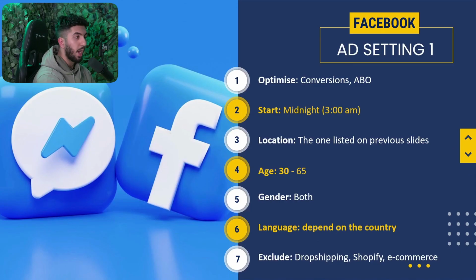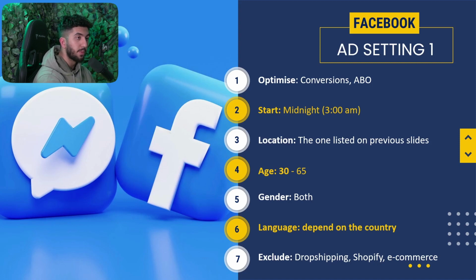Okay guys, so here we are in the Facebook section. So how you should run your ads basically, and how you should optimize it. I would recommend you start with the campaign and ABO basically. Because your pixel doesn't have any data, you want to narrow your audience and try to train your pixel as soon as possible, so you lose a minimum amount of money.